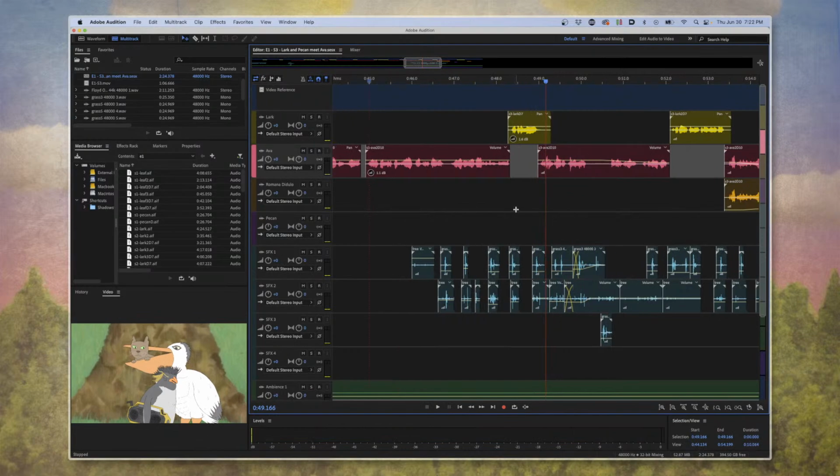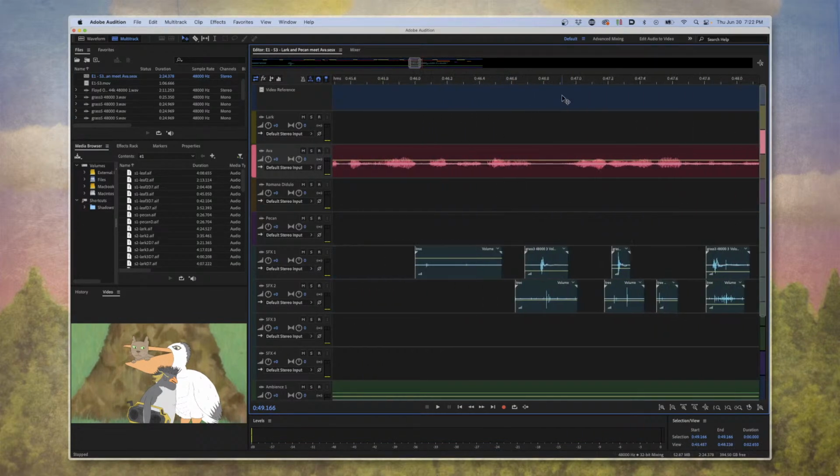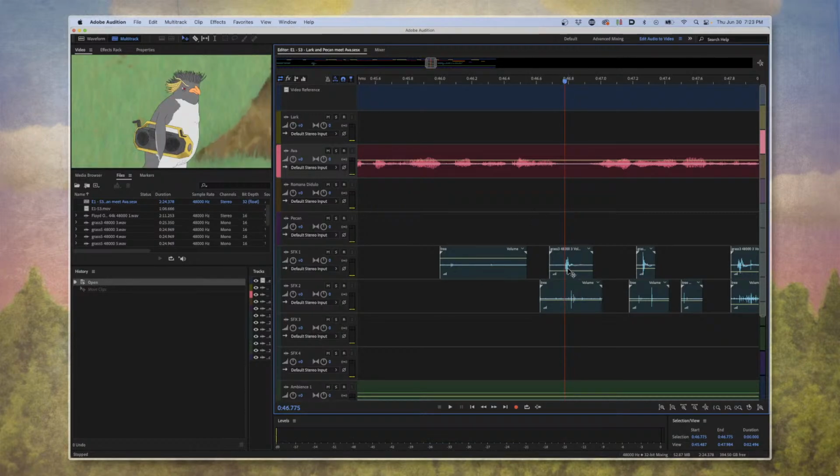One nice thing about Audition, in terms of doing Foley work and matching sound effects to movement. So we gotta edit audio to video. It puts the video up here. See the little step here?